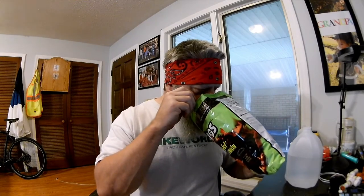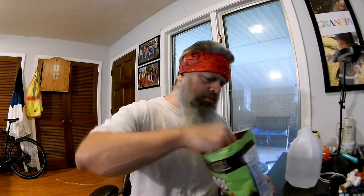As with most of these things, I don't expect much heat at all. But I do expect some flavor. And a smell test out of the bag here. Doesn't have much smell going on in there. Nice red in color. It looks like it would be really nice and spicy. That don't mean hot. It means has some nice spice on it. Very red in color.